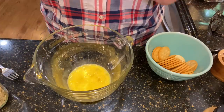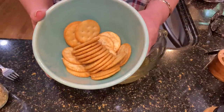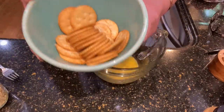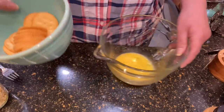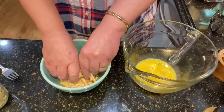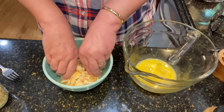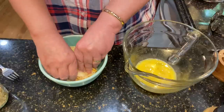And now we need, now this is something you absolutely cannot change up. Don't use breadcrumbs, don't use saltines, don't use club crackers. You have to have the buttery taste of the Ritz crackers, okay? And just crush them up. They don't have to be perfect. They crush very well, actually. I think they crush even better than saltines or anything else. They just, real fast, just like this. And they're gonna go right into that wet egg.